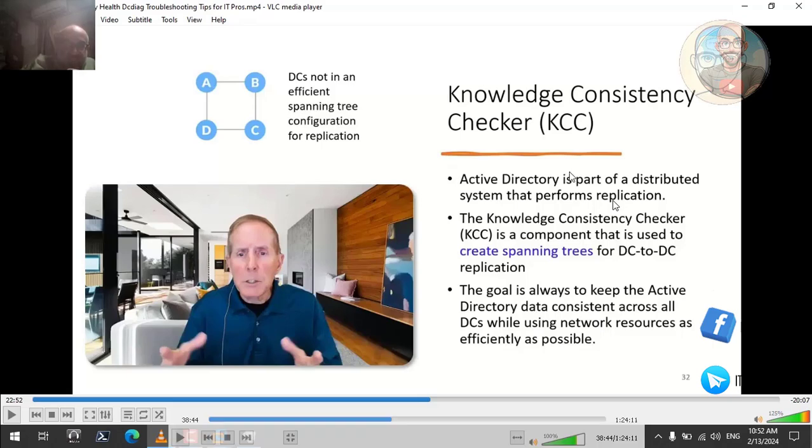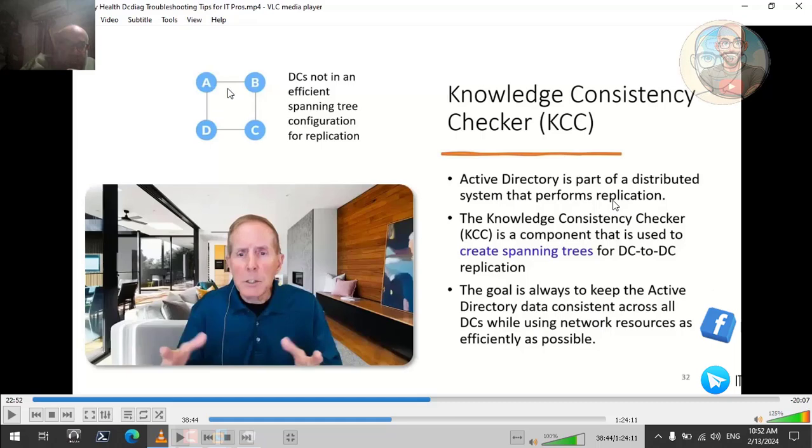So we can see here that Active Directory is part of a distributed system that performs replication. The Knowledge Consistency Checker is a component that is used to create spanning trees for DC to DC replication. The goal is always to keep the Active Directory data consistent across all DCs while using network resources as efficiently as possible.